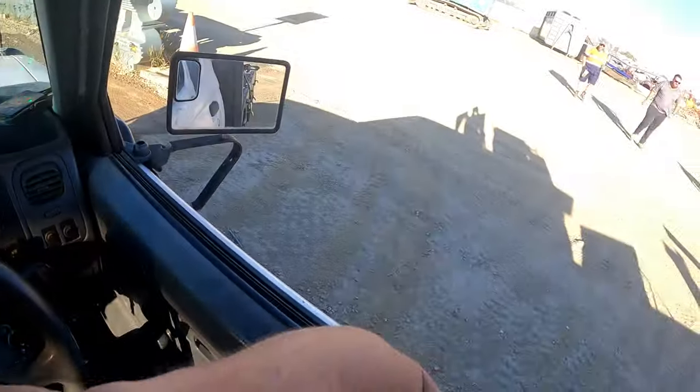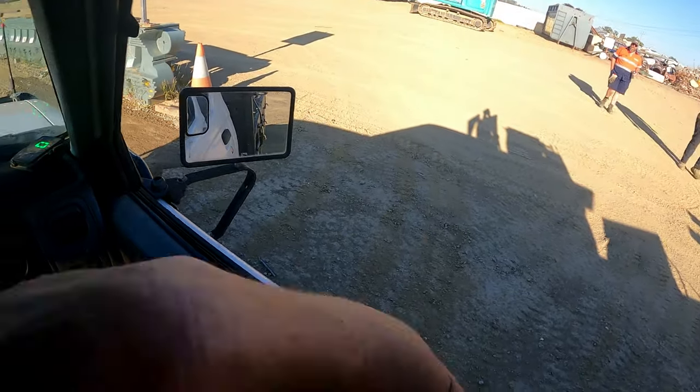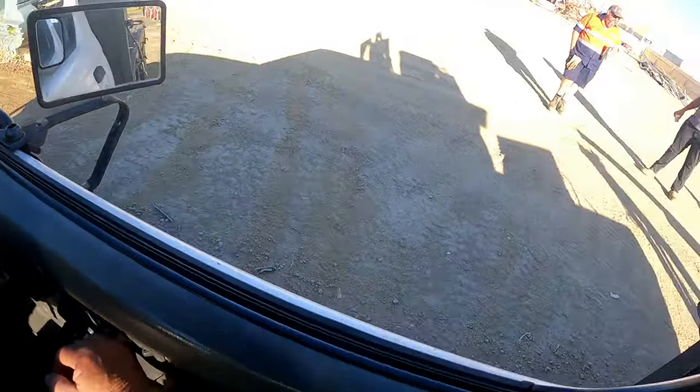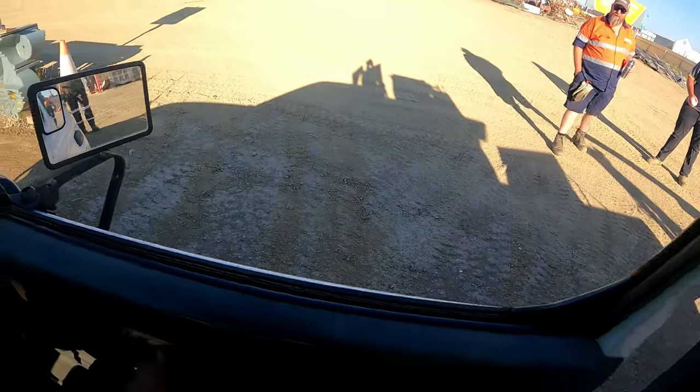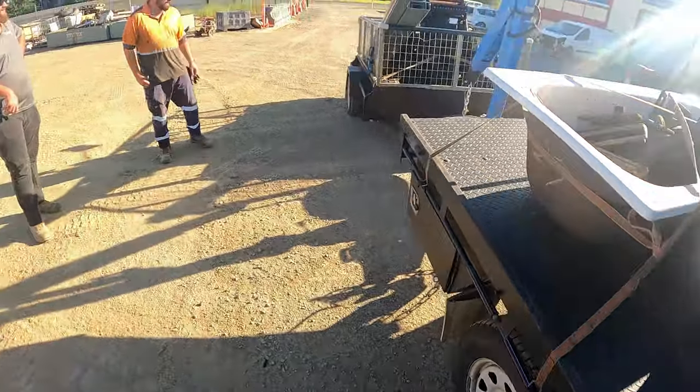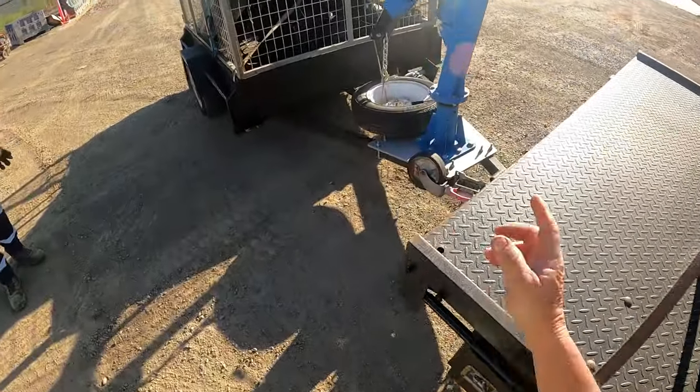It's two presses, and I've got some heavy stuff there. Well, I can honestly tell you your trailer's overloaded. Oh, we know that, don't worry about that. I was going to take the crane off, but I thought, nah, I'll leave it on there. I've got another job to do when I get home, so I thought I'd leave it on.